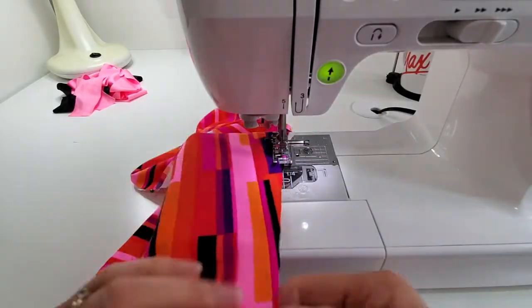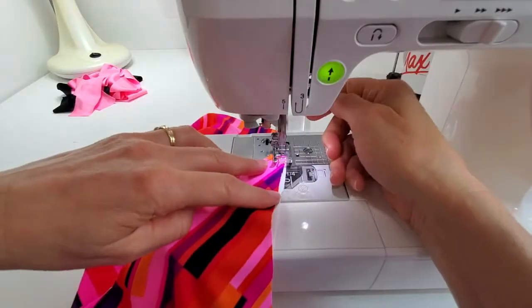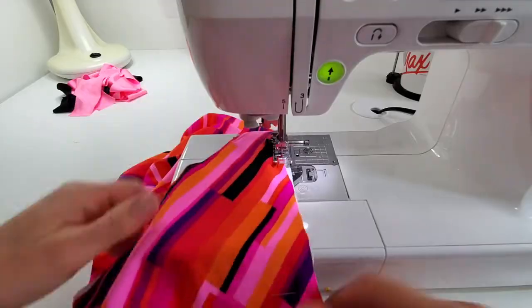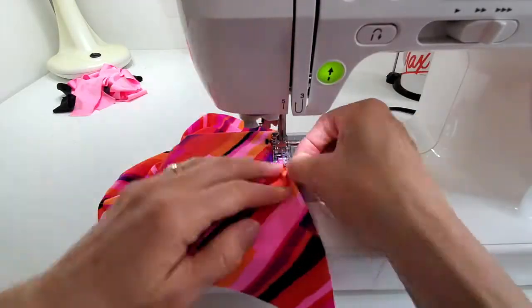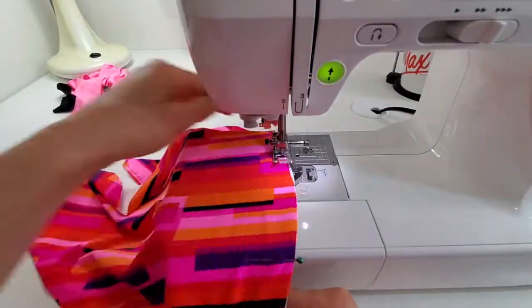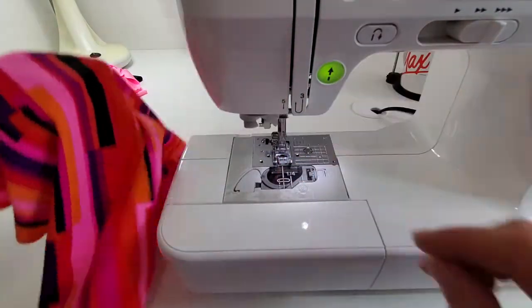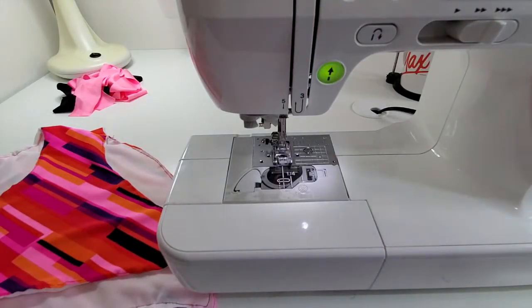Now, if you don't have a serger, instead of going around with just that straight stitch, you could go around with a zigzag. My next step is to serge everything. So instead of you going around twice, just do this step in a zigzag stitch. So the bottoms are ready to go to the serger and serge all around those outside edges, but I'm going to get the top ready before I head to the serger.